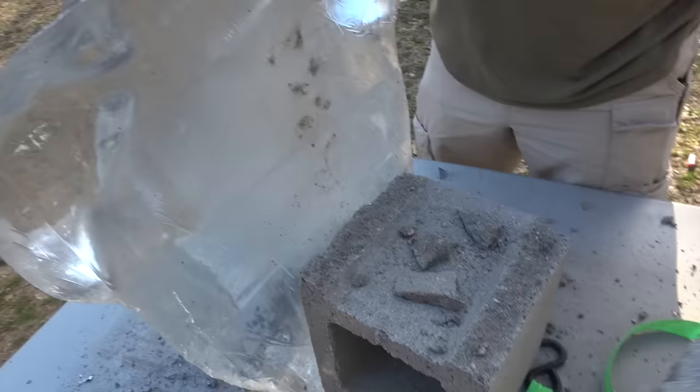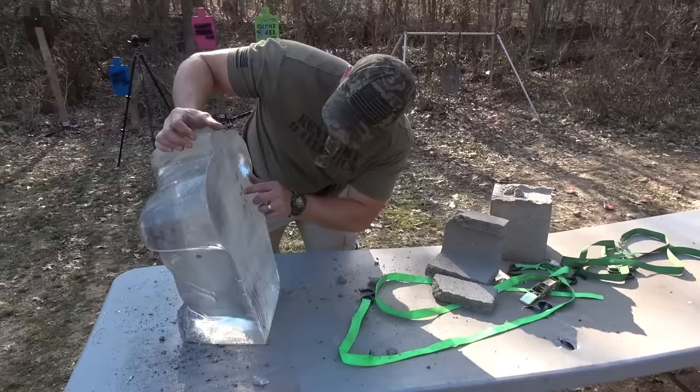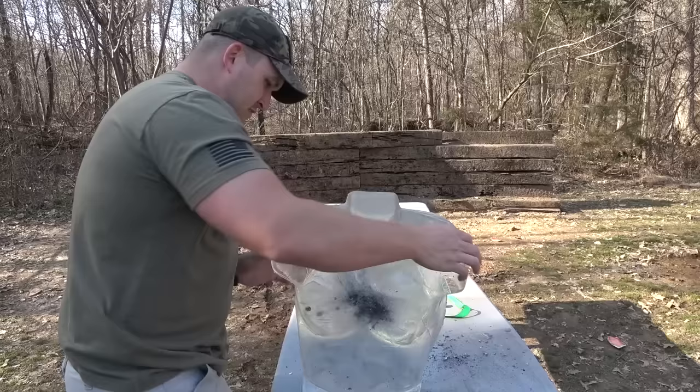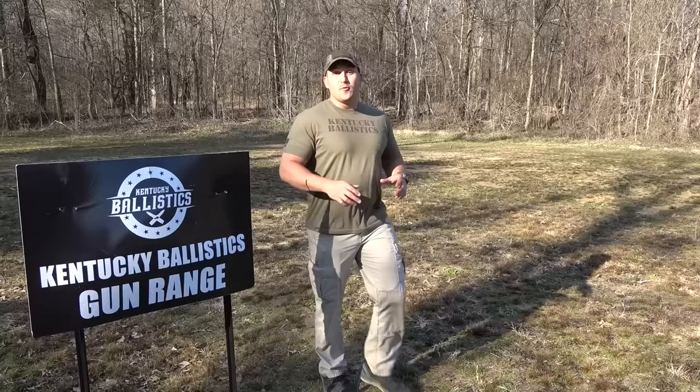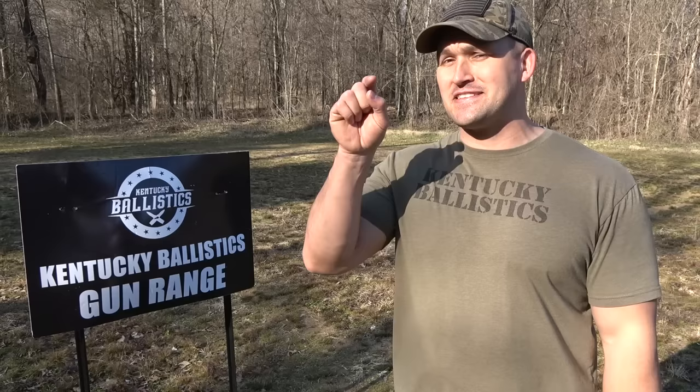There's a round. We had several pass through Spanky. So if I turn him sideways, get an idea of how many rounds made it through that shield. Well, the clear ballistic shield was pretty tough. It took 116 rounds in the same spot to finally make it through that thing. I'm pretty impressed with it.